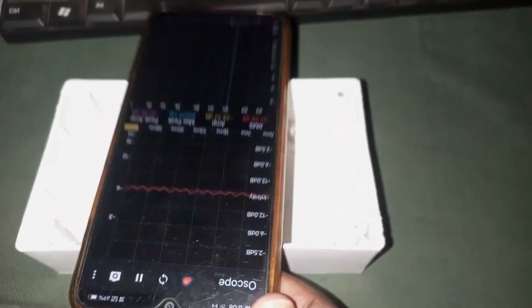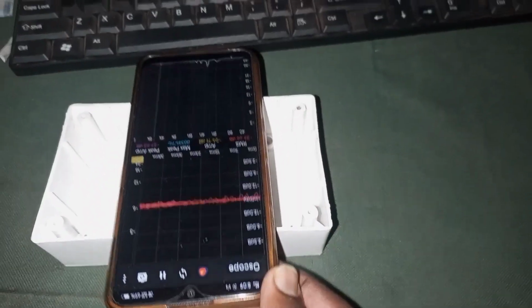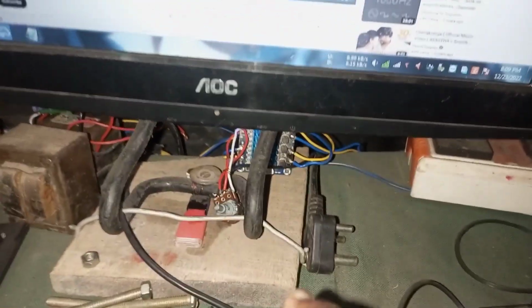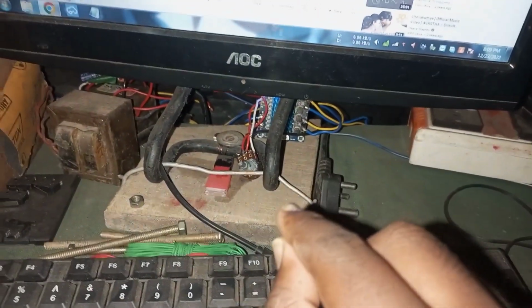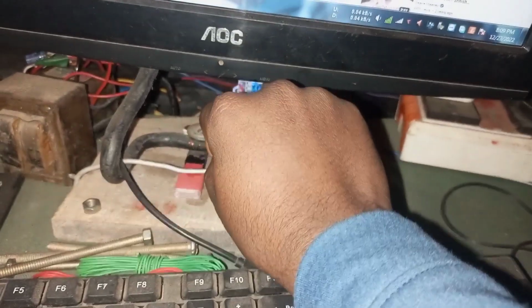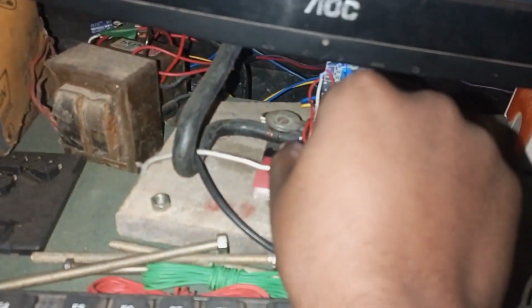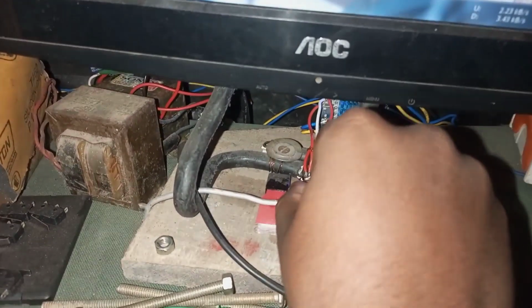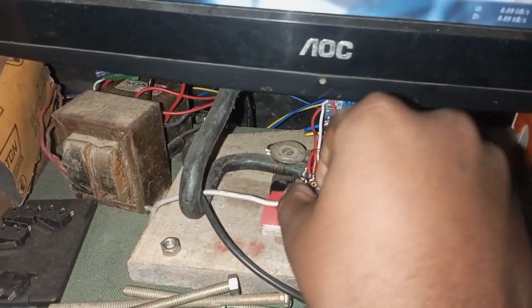In this particular setup, what I have done is, I have opened this oscope app on my mobile, and I'm gonna play this 1 kilohertz test tone. And make sure you have one amplifier turned up kind of high, but just a bit less, so you do not get distortion out of your speakers.